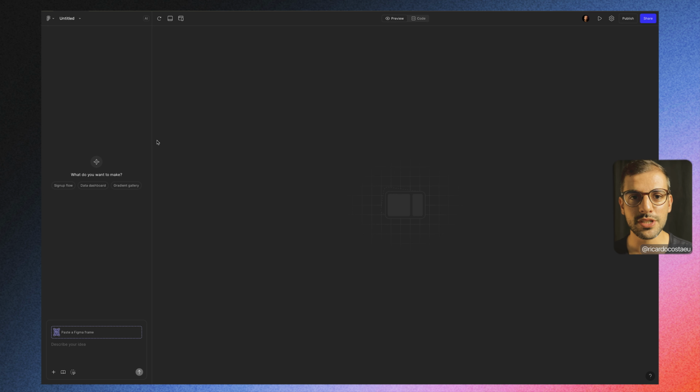So for the first use case, let's try out the suggestions that Figma Make is giving to us. So we have sign up flow, data dashboard, gradient gallery. I will use probably the hardest, I think. So I'll click on data dashboard, and it automatically generates some prompts for me.